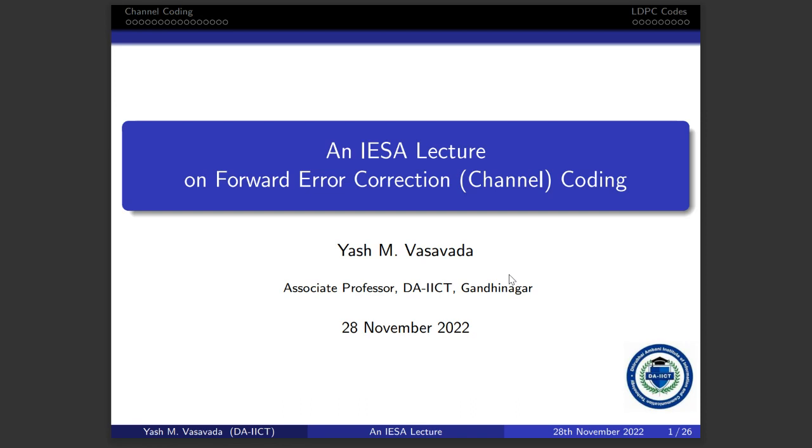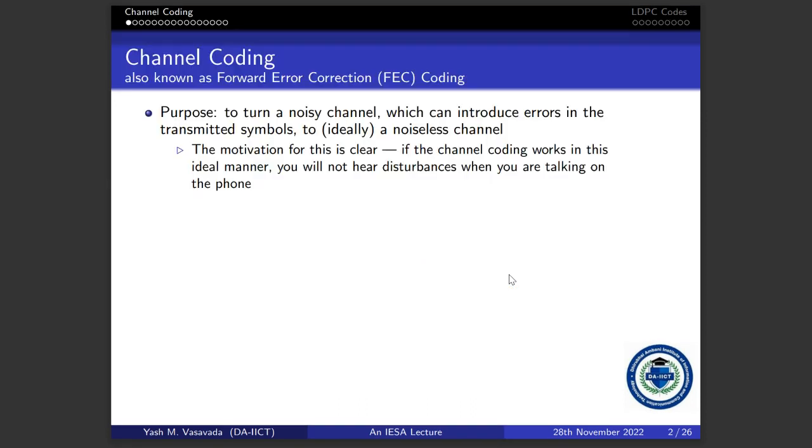Okay, so I'm going to take a little bit of a conceptual look at one key enabling technology, which is known as forward error correction coding. This is considered to be a major driver of going from 3G to 4G to 5G to 6G, how the technology is going to improve. Okay, so let us take a look at it.